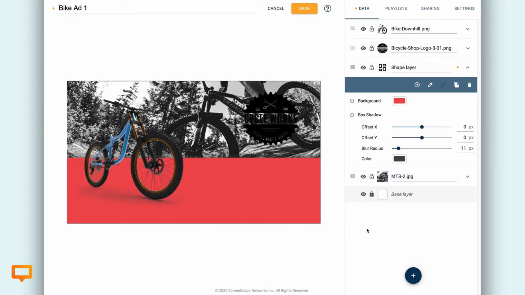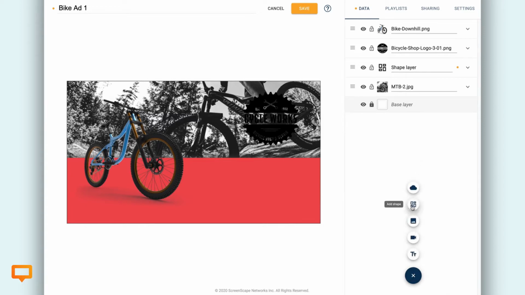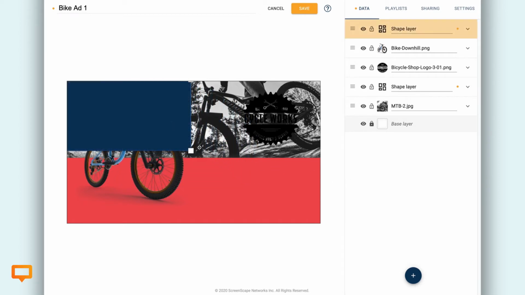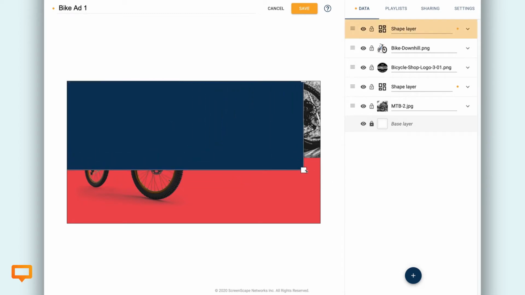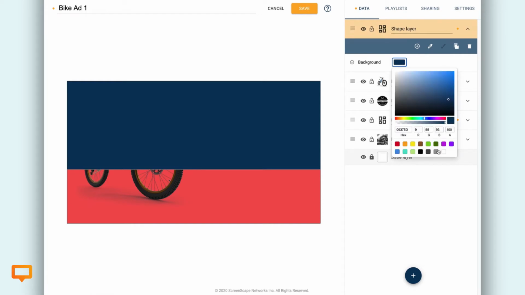As you can see, the logo is not very visible, so to fix that, I will add a shape layer over top of it to change the contrast of the photo. So I'll create a shape layer and I will stretch the shape layer over the whole photo and change the color of the shape layer to, let's say, gray. That should work, I think.